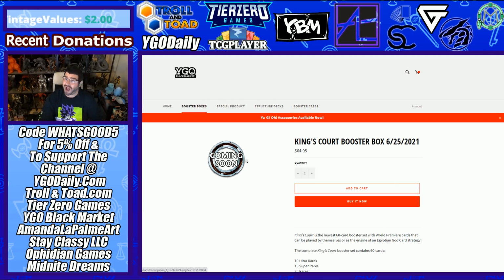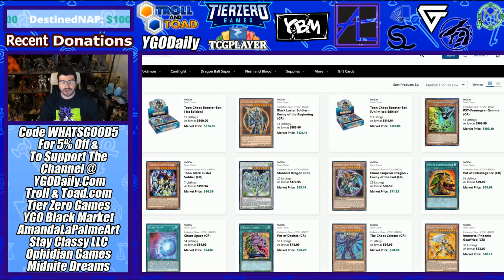I am seeing this dry up in a lot of places, and I would think about getting this sooner than later if you are in the market for it. Either cases, this is over on Yu-Gi-Oh! Black Market, and I highly do think it is a roll of the dice I would personally be taking, especially looking at how this did.